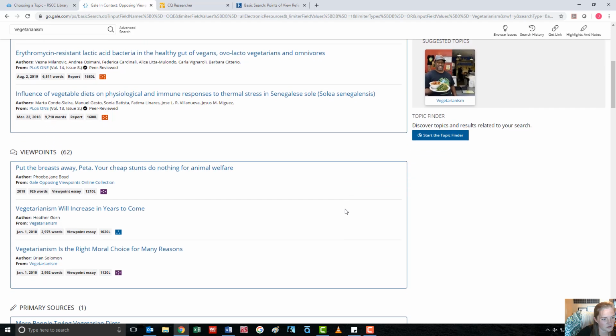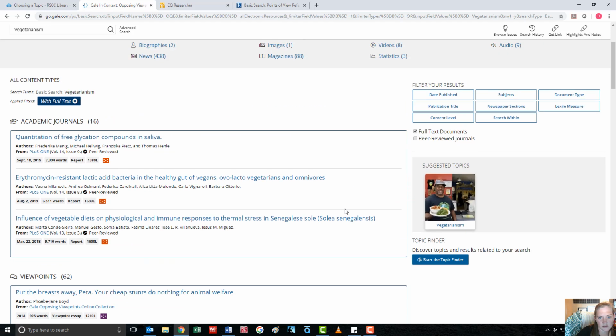Okay, so one of the things that I often do, so this opposing viewpoints and context, I think, is probably my favorite of these three. It breaks things up into the academic journals, so you can see that.